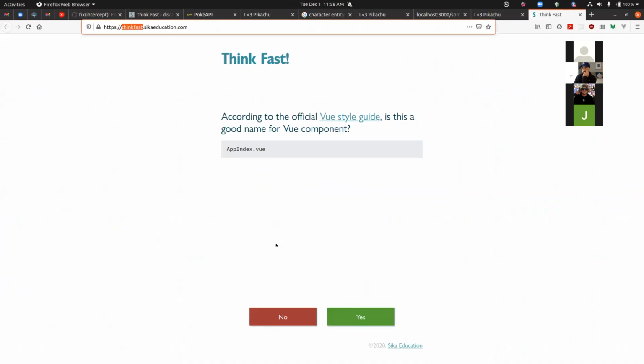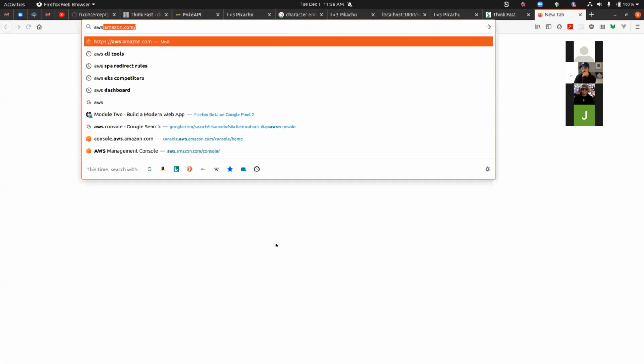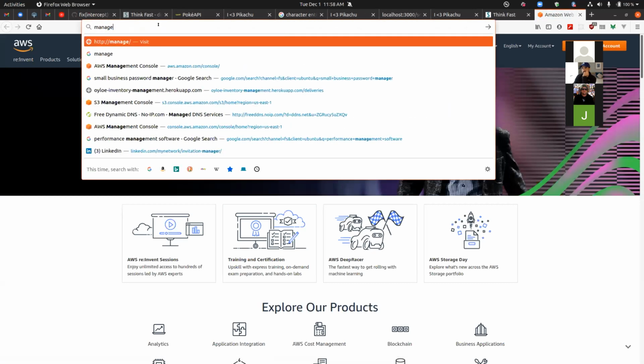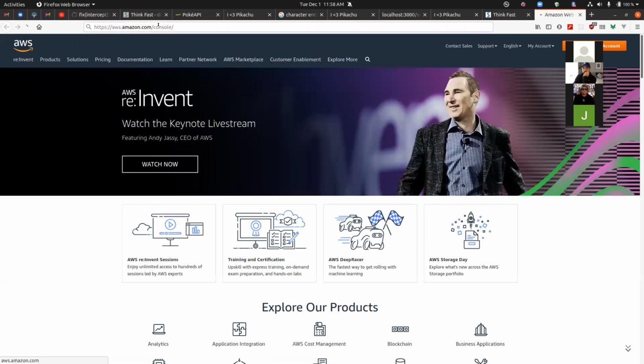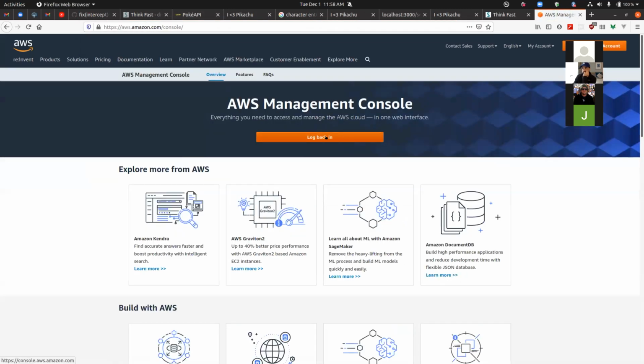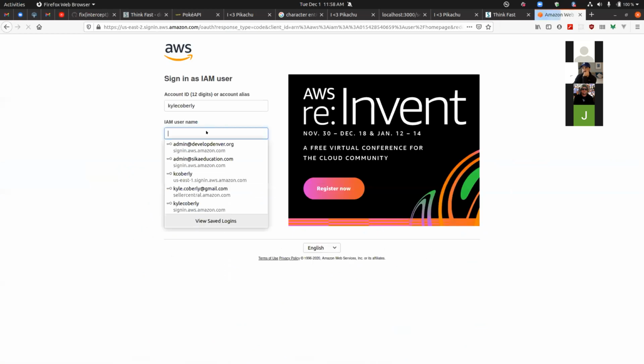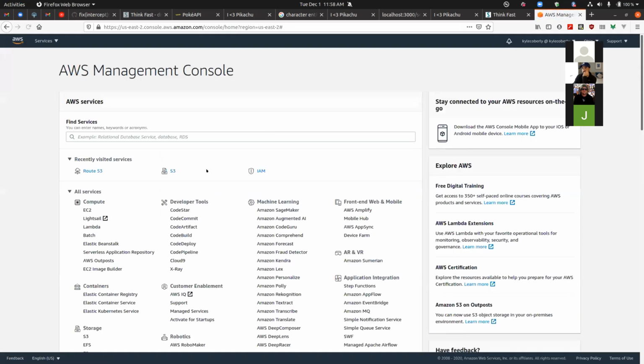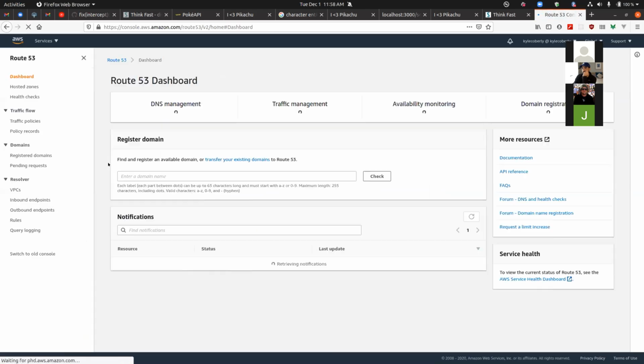For example, I'll show you. Why do they make it so hard to get to the management console? There we go. So this is what this looks like on the backside.